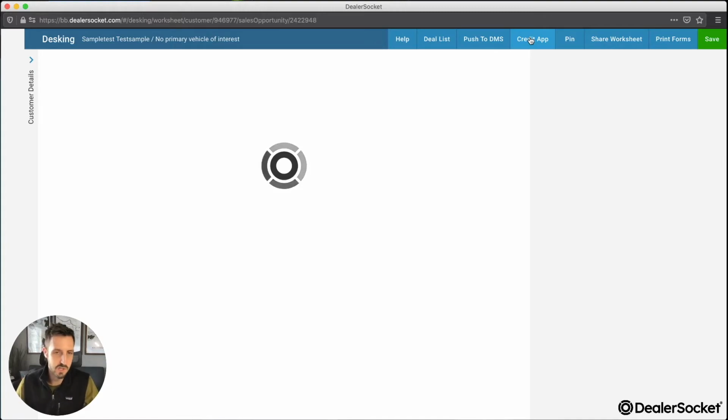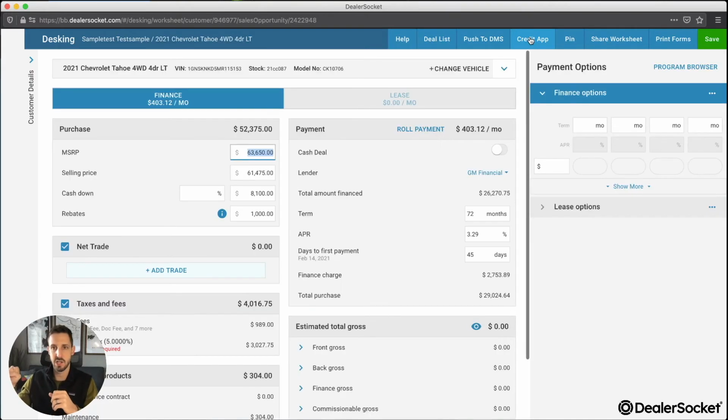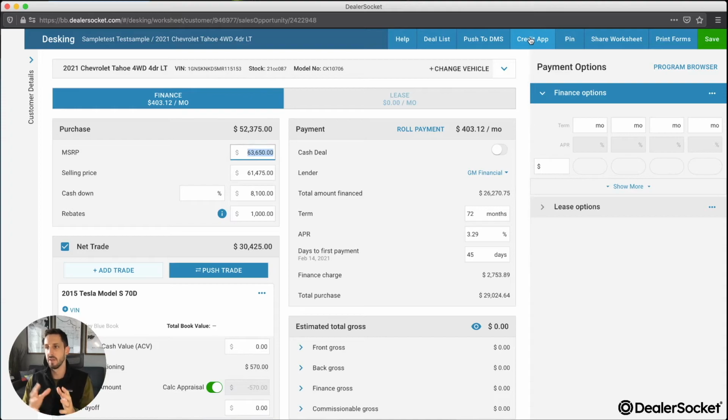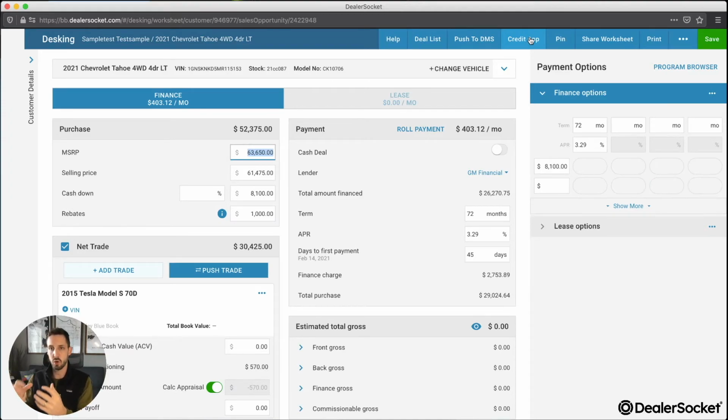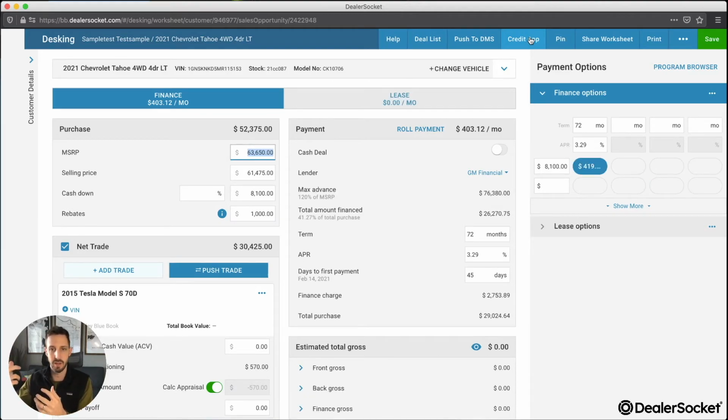So one of the things I didn't mention at the onset of the demonstration was one of the unique value propositions of Precise Price and its integrations with the Dealer Socket desking product. And that is, instead of structuring a deal with a calculation engine inside of the website application and then pushing a bunch of data into the CRM that is then used to desk a deal in whatever other software, the desking tool will create the write-up as the customer is. So whatever is structured in Precise Price on the website will also be structured in desking.